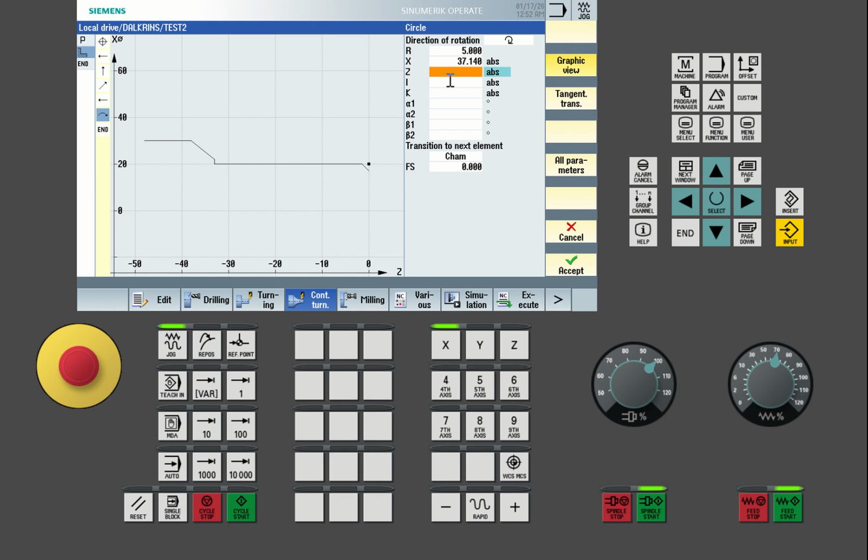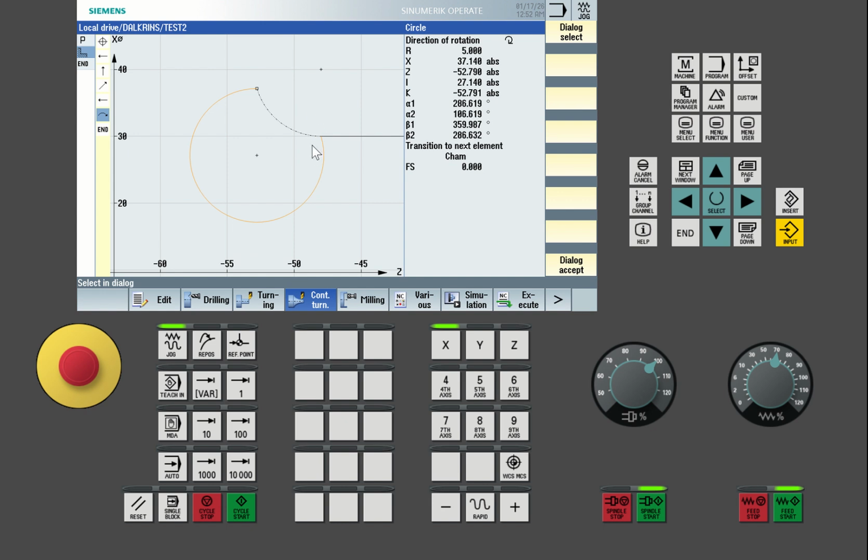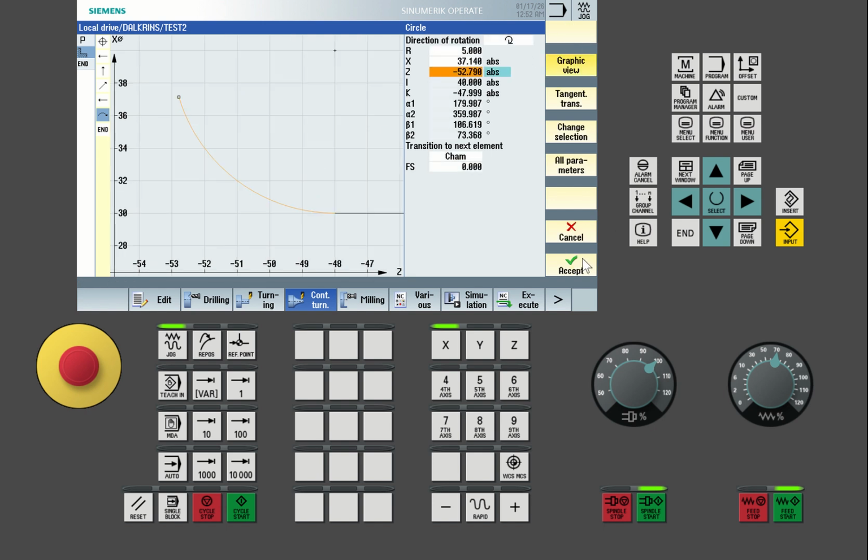Then our Z value from this 10, that is 48 plus 4.79, so you get 52.79. Put minus 52.79. Input. It gives you this. So you need to select which contour. So I can click select direct, and then accept. Once I get this one, I accept.